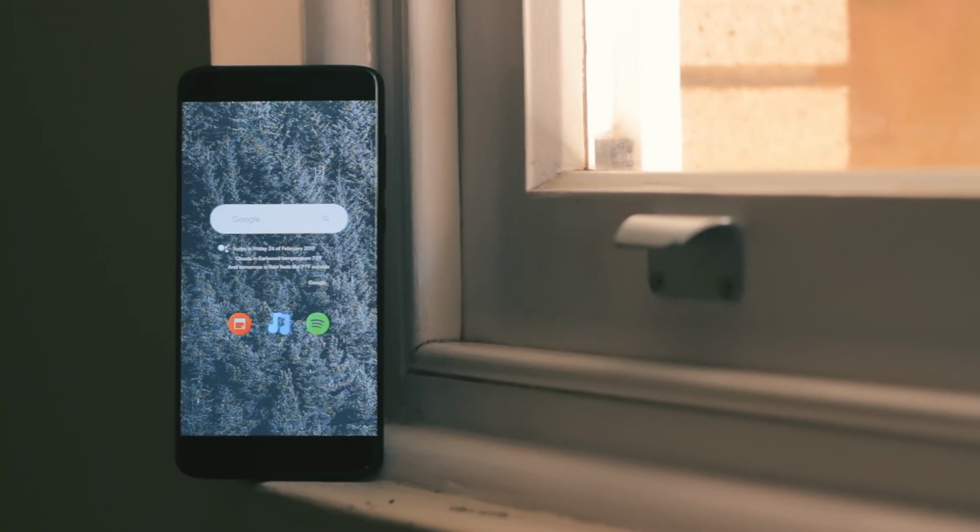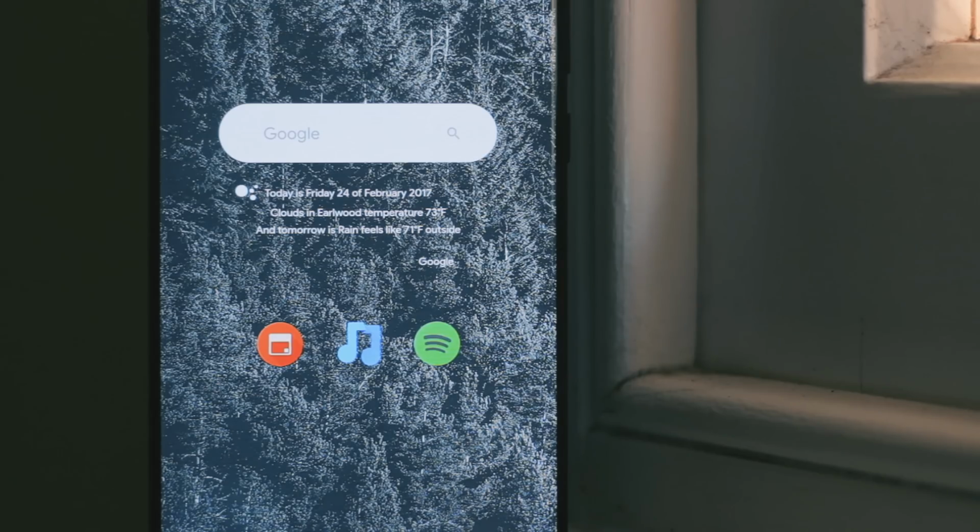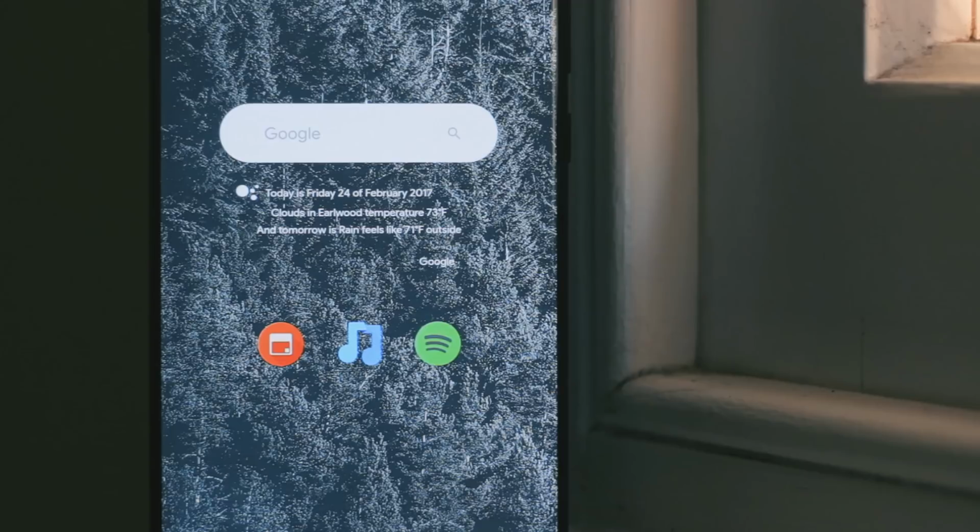Second to last, we have Lilith's setup, another ultra clean one-page setup with very little going on, which, as you've probably figured out, I'm a big fan of. So the idea of having a black and white backdrop, which will be linked down below, is in my mind perfect for adding splashes of color with either widgets, application icons, or both, and that's exactly what Lilith has done here, which just makes for a super clean, visually attractive home screen.